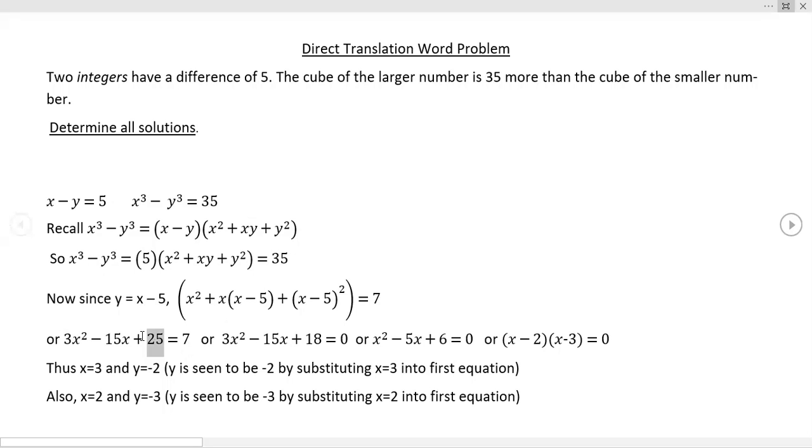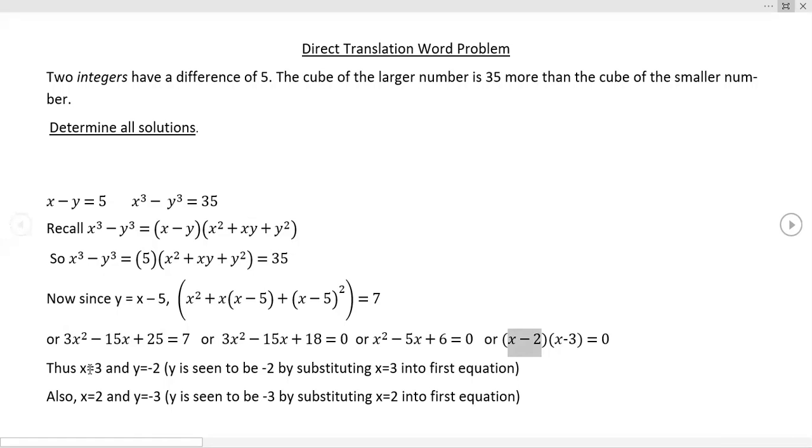And so what we do, we get it in quadratic form by subtracting 7 from both sides, and we get this result that has a common factor of 3. We can divide by 3 and get something that's very easy to factor, namely x minus 2 times x minus 3. So notice here it says determine all solutions, and that's going to be the case right here because we get two solutions. We get x equals 3 from this part right here. x equals 3 would make this equal to 0. And also x equals 2 would make that part equal to 0, right?